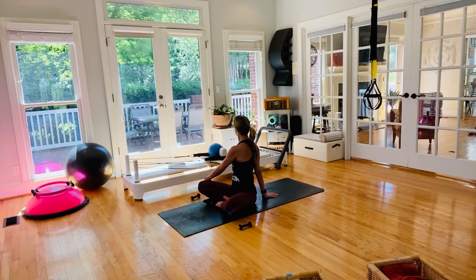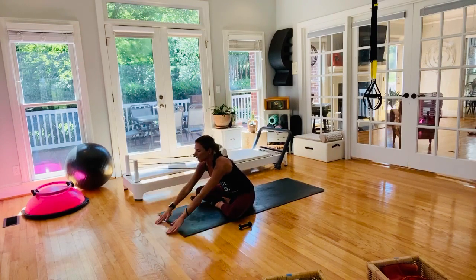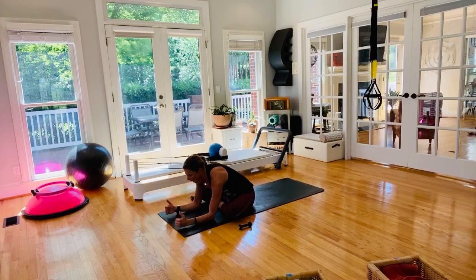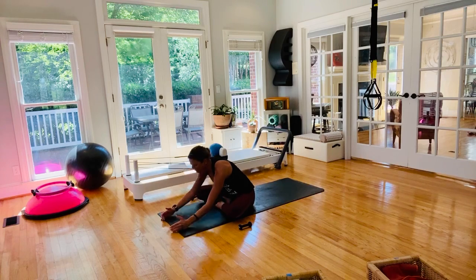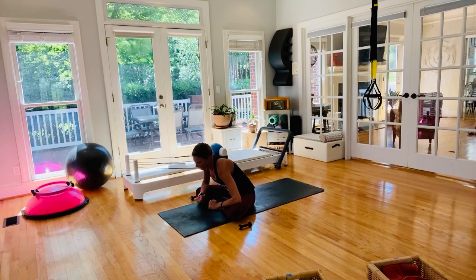As you know, I haven't done series 5 yet. Saved it for last. Come back into center. We're going to take those arms out in front, reach and lengthen. Walk those fingertips out any amount, or maybe you're just planting those elbows down and send those hips back, glutes down, open up your hips. If you have tight hips like me, then this one's going to feel like a dream, and if it's too much, come back to that elbow move.